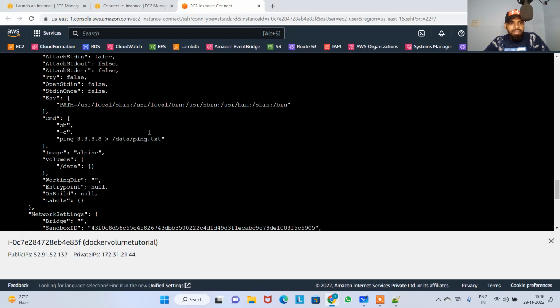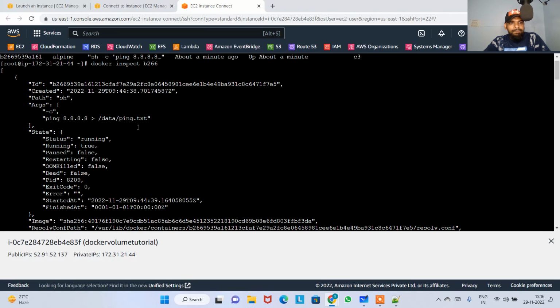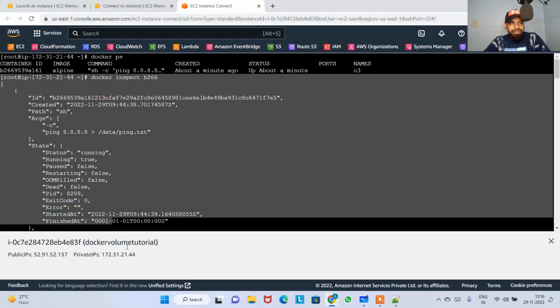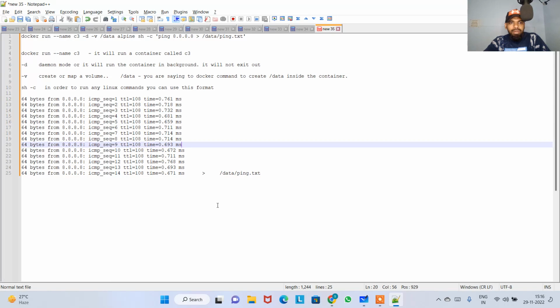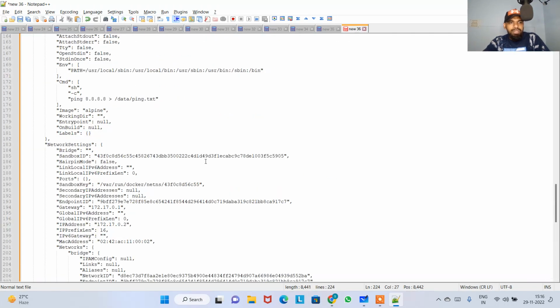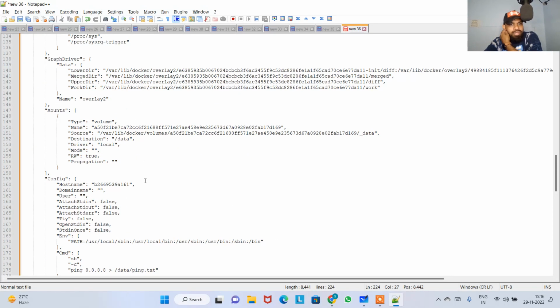Let's see how this inspect looks. So just scroll down, Ctrl+C, copy, then Ctrl+N. Now let's go to this one. Yeah, so see this /data.